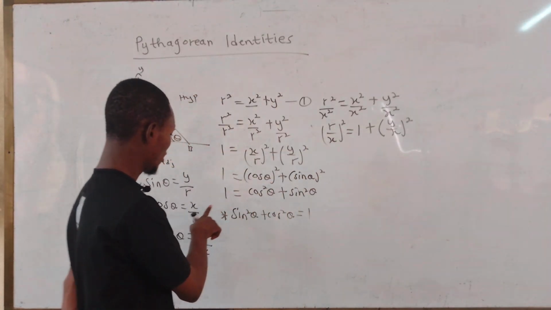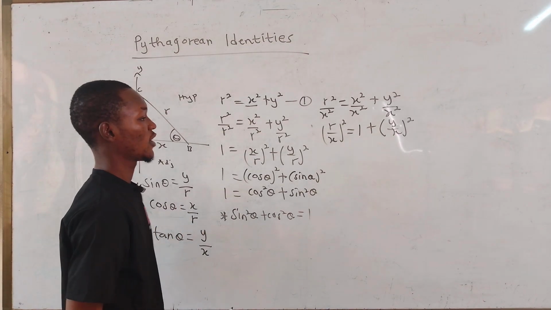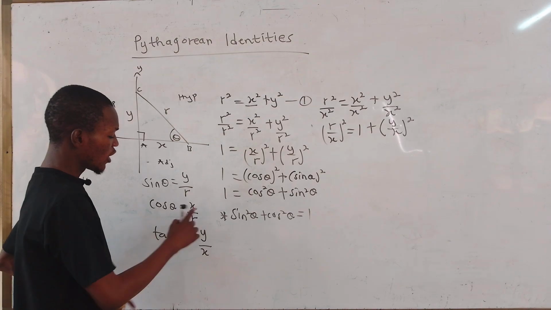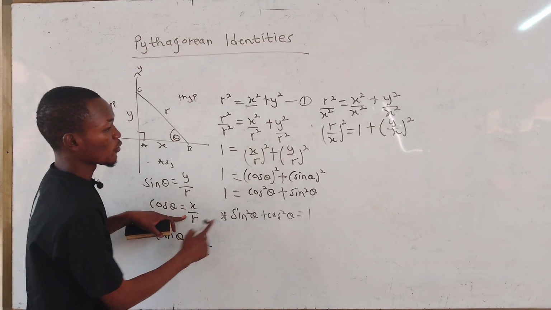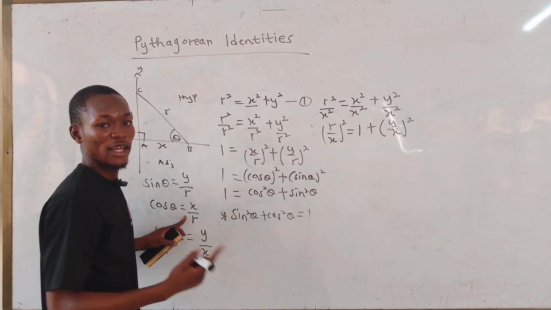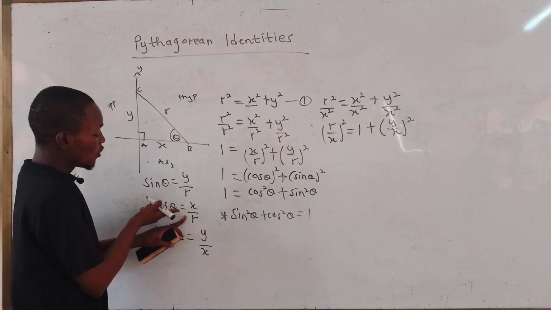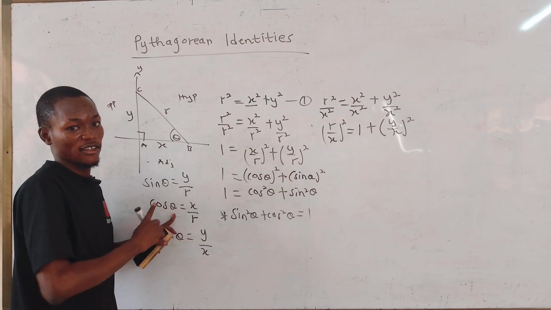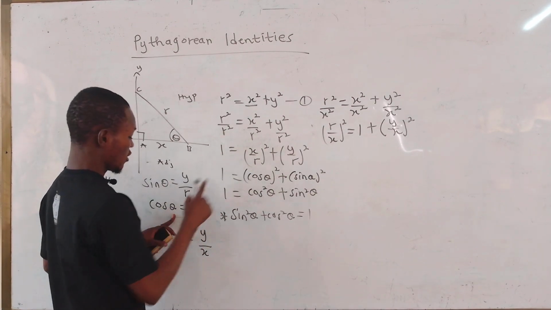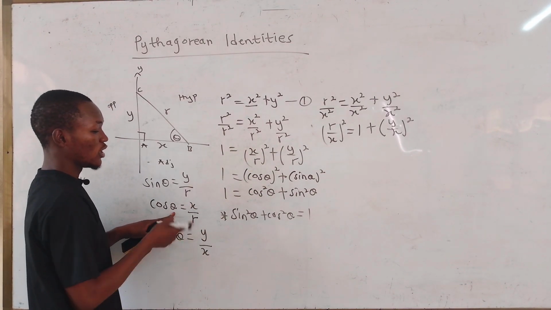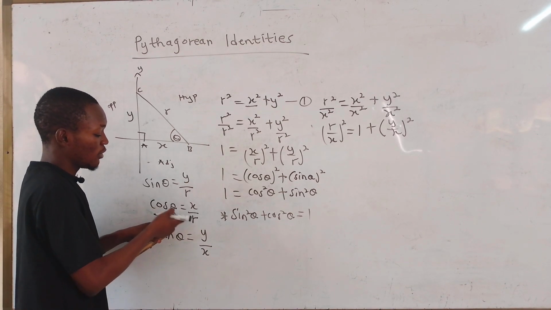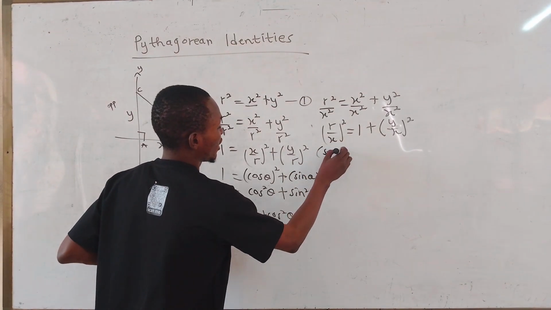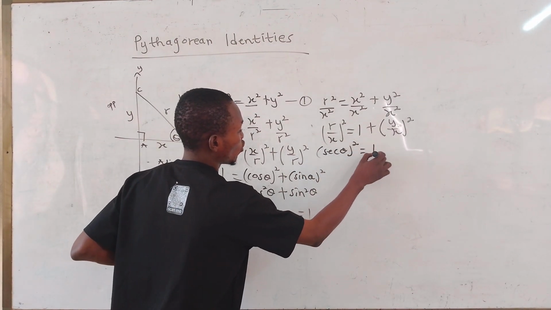Then we come back to our trigonometric functions. Now, which of the functions gives us r on x? In this case, we have x on r, not r on x. But we learned in our previous videos that when we reciprocate the cos function, we are getting the secant. That's the sec function. So instead of x on r being cos theta, the reciprocal of the cos function, r on x, is the sec function. In this case, we have sec theta squared, which is equal to 1 plus.